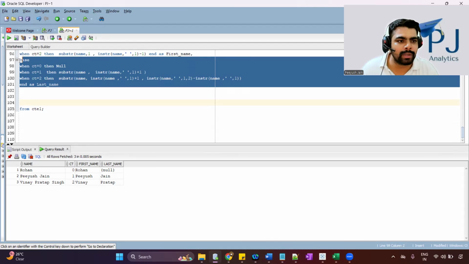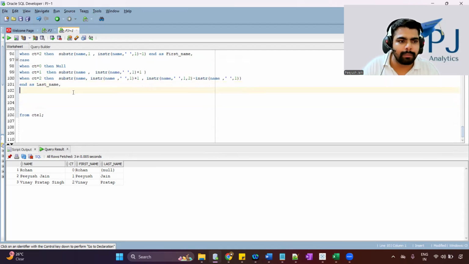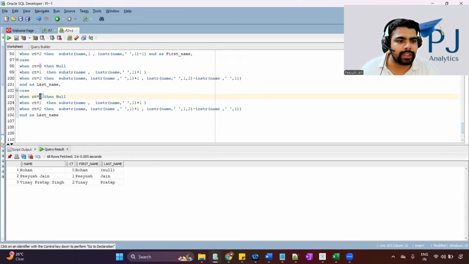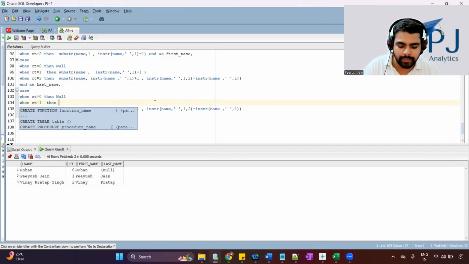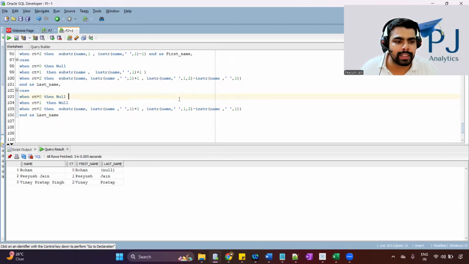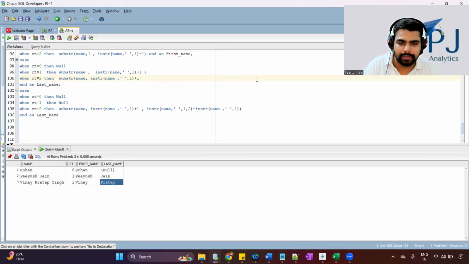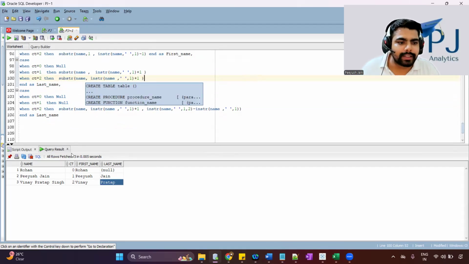Now again, we will write one more case statement to get the middle name. If CT is equal to 0, which means no middle name, it will be null. CT is equal to 1, then again it will be null because there is no white space. Here we are getting the last name as Pratap. It should be Singh. So what we can do, this part is not required. I'll just get it starting from this position, sorry, the second position.